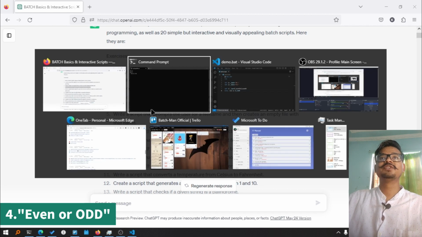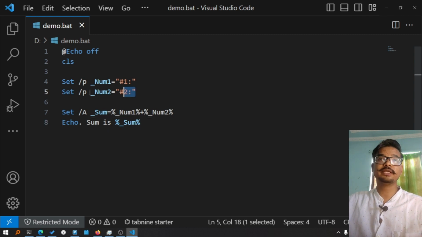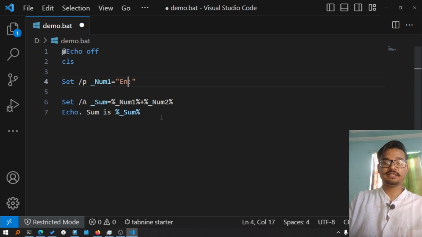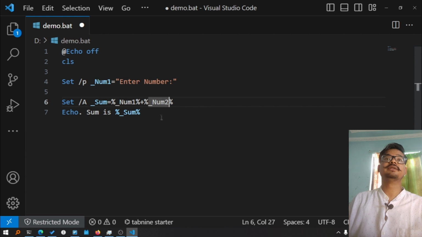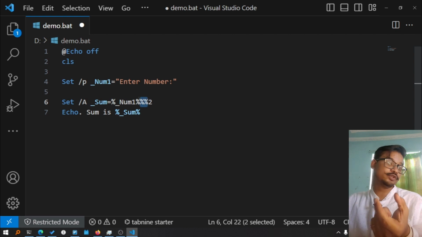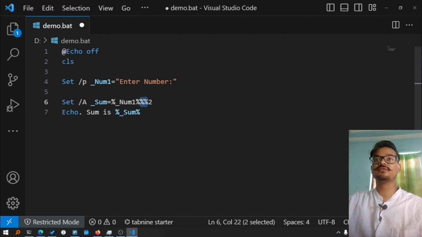Okay, so if I remember, the property of even numbers is that they are divisible by 2. You can completely divide the numbers by 2. So let me delete this. We don't need another number, we just need number 1, and we say enter number, and what you can do is, instead of addition, you need to check the remainder, the modulus operation. If you divide the number entered by the user by 2, you will get a result, but we are not interested in the result. We are interested in whether it goes completely into 2 or not. That means we are going to use the modulus operator, and with this we check the remainder.